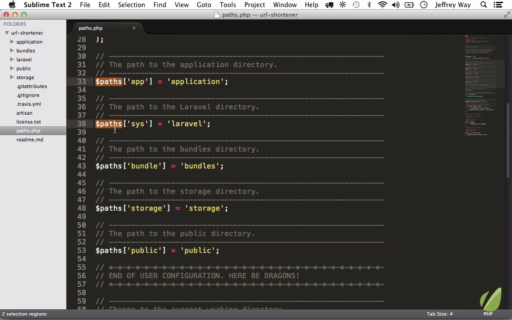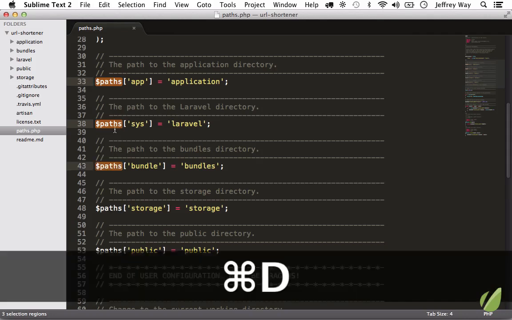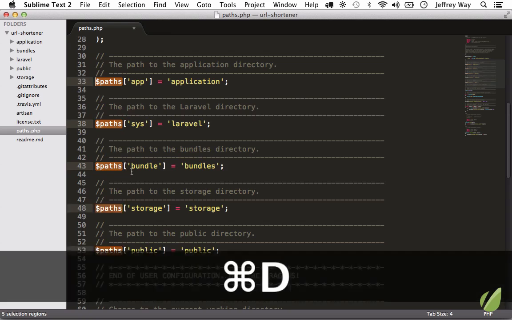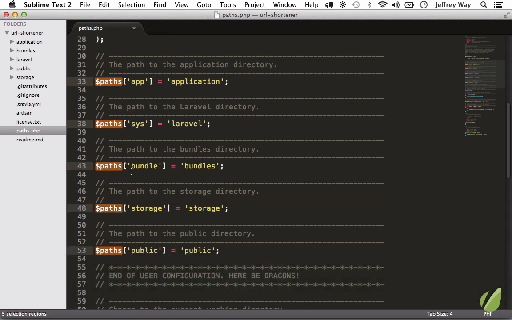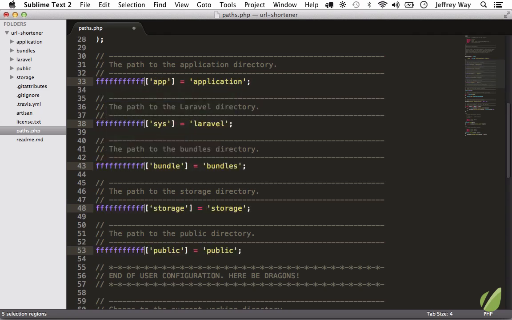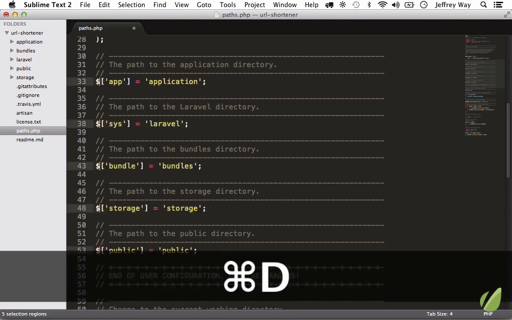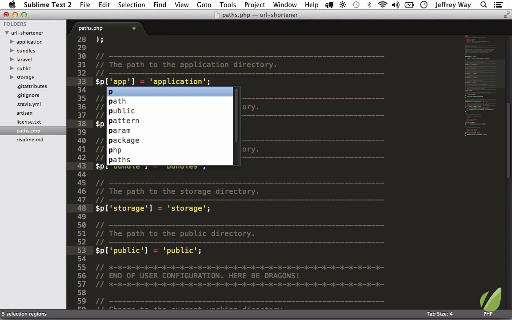Now I can continue pressing Command D and it will select every additional occurrence of that sequence. So you can see how helpful that is. Now what's coolest here though is that I now have multiple cursors. Watch what happens if I type new letters. I'm updating that in every single location, which is tremendously powerful. So you can imagine if I needed to change this and I were in an actual project, I would select it and I could press Command D just a handful of times, change it, and I'm done. And I did that in 2 seconds.